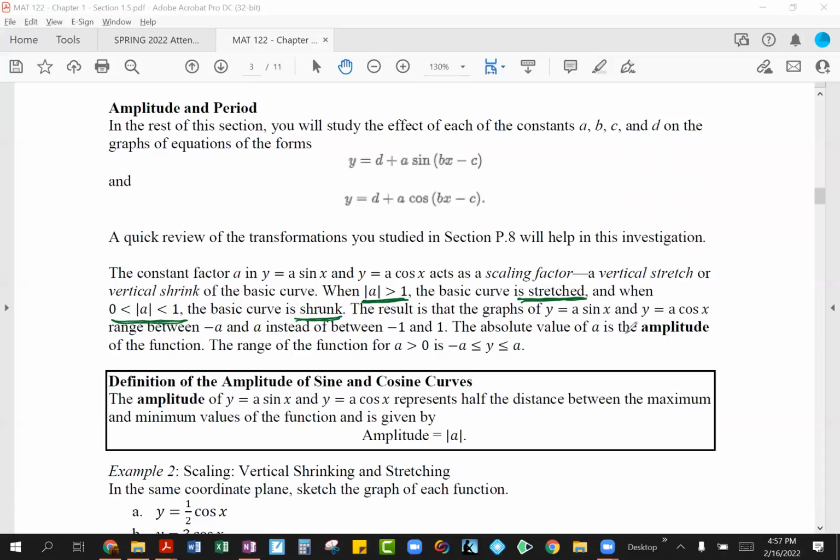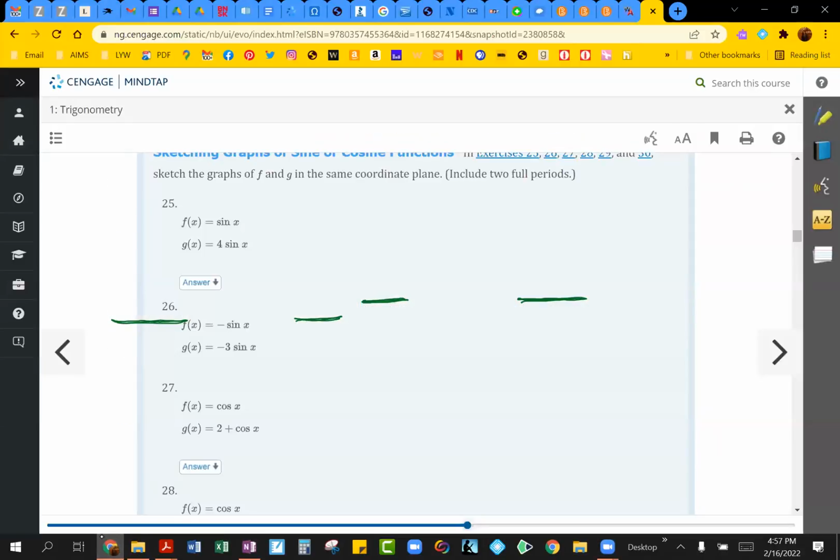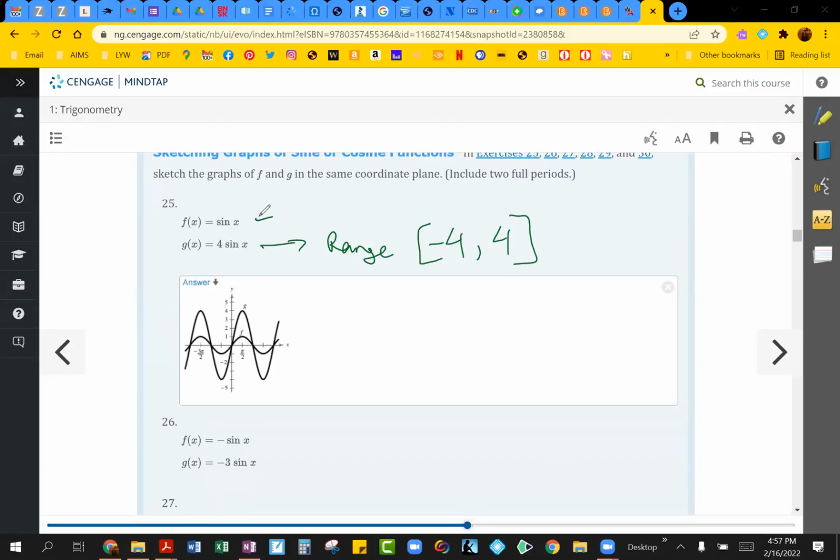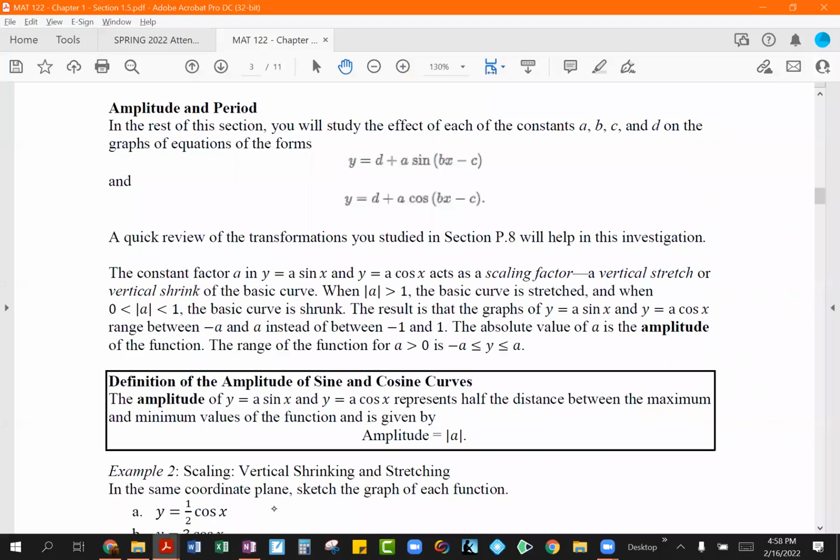And this is where the range of your function will change. Instead of staying between -1 and +1, like the sine or cosine functions do, your range is going to change. If you look at the function that we just worked on, for the second function, our range changed from -4 to +4, whereas for the sine function, it stays from -1 to +1. So the range of your function is going to change with that scaling factor.